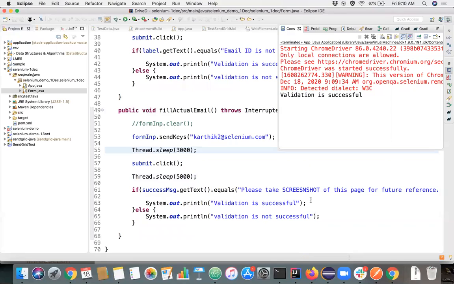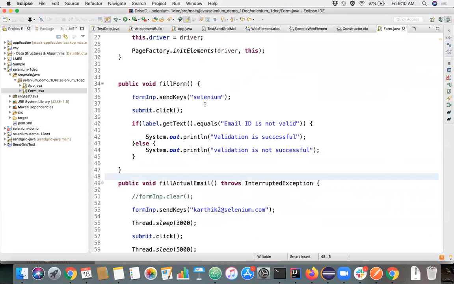See, now same form field input only, but we are getting two different scenarios for a small input and the large input actually, right? For a small input text like Selenium, that submit button got enabled instantly. Now for a large input like this email, the submit button is not getting enabled instantly. Some exception is thrown, right? So that's the problem actually. We have to take care of all these cases. Now I have to wait for 3 seconds for that button to be available for me.